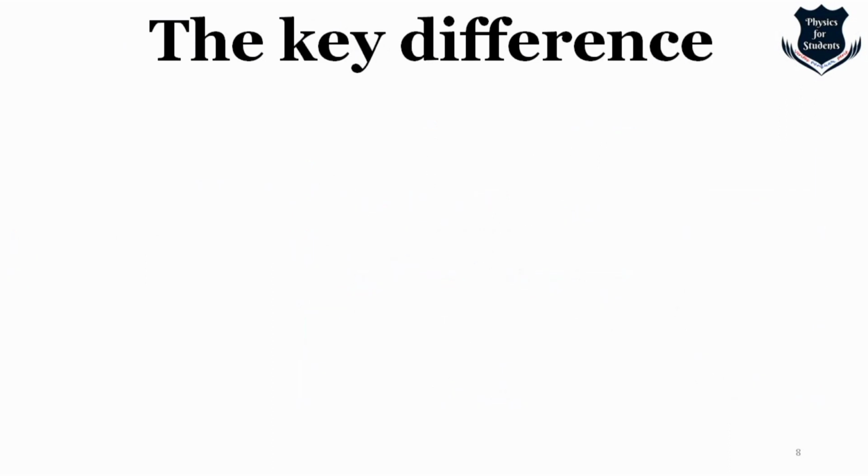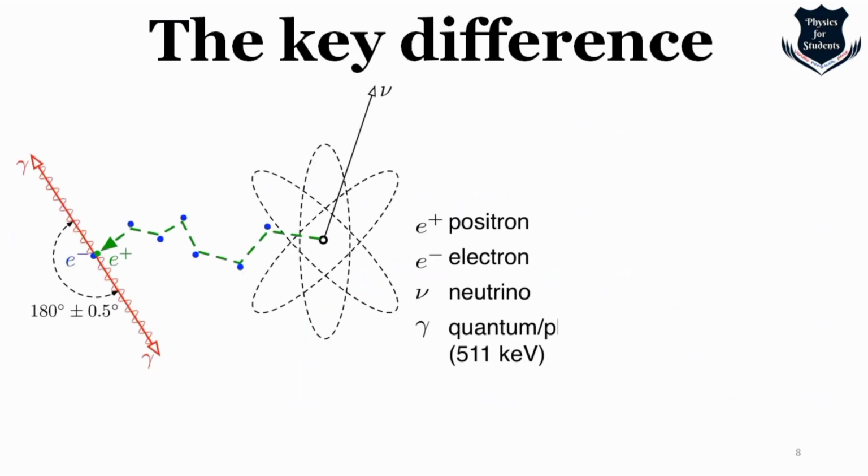Okay, so first of all, let us understand what the key difference is. When I say key difference, what I'm trying to tell you is about this kind of figure where you get a positron and an electron, let us not consider the neutrino at this moment. The key difference between the electric field and the magnetic field, as you can learn in my playlist where I have earlier shown Gauss's law for the electric field, arises because opposite electric charges, I mean positive and negative, may be isolated from one another, while opposite magnetic poles, which are the north and the south pole, always occur in pairs.